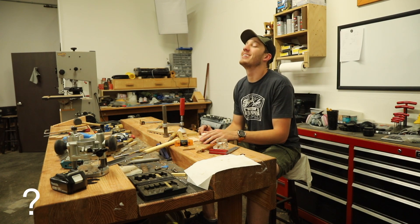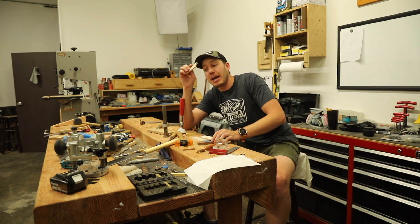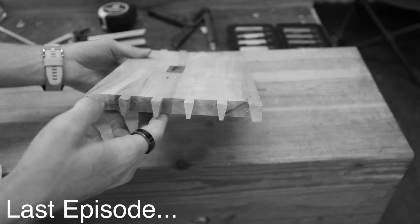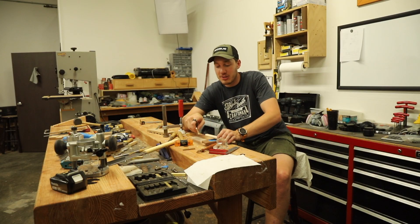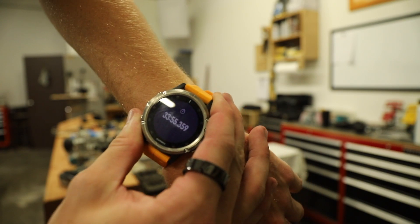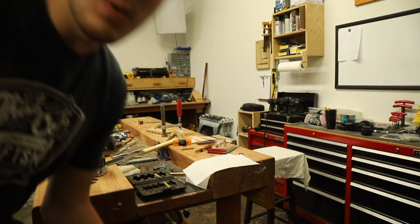Technically I cut all of them, but on the back piece — if you remember from the last episode of this spice box — I cut the dovetails and flipped them on one piece, so I had to recut it. So I don't know what the time is, but I was 10 minutes off. If I had actually done this right, this whole box would have taken 33 minutes. But that's what happens when you rush things — not only did it take me longer, but when I rush it I actually make mistakes. Go figure.